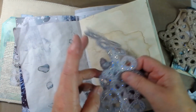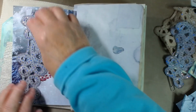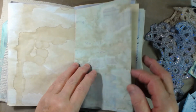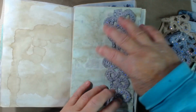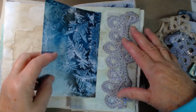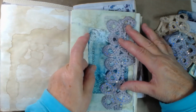And let's figure out what we want to do. And I haven't played with this yet, so I'm not sure what I want to do. Because I was thinking that these, let me find something I can use for a tag. That's kind of big. So this can be a belly band.